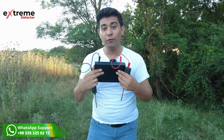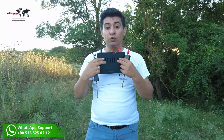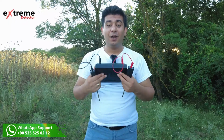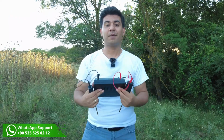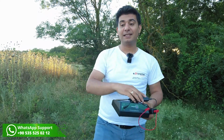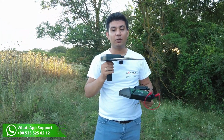But this, friends, is a transmitter unit that has been underground for many years, including gold. It will detect buried metal like gold of higher quality after years. The receiver unit will indicate to you the direction, friends. It will point you in this way.